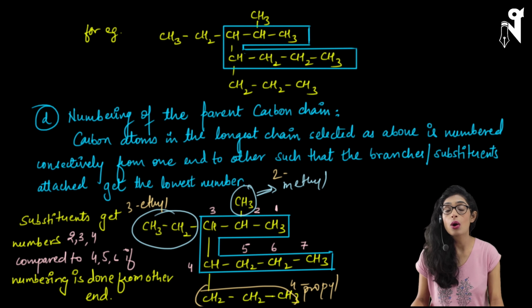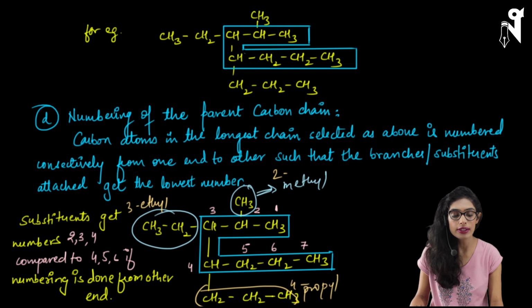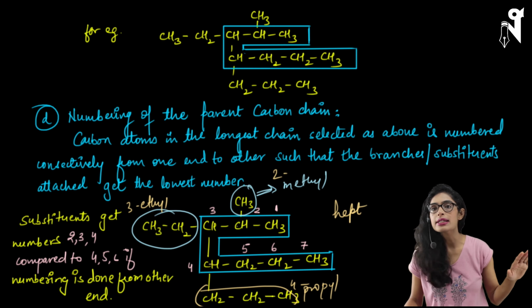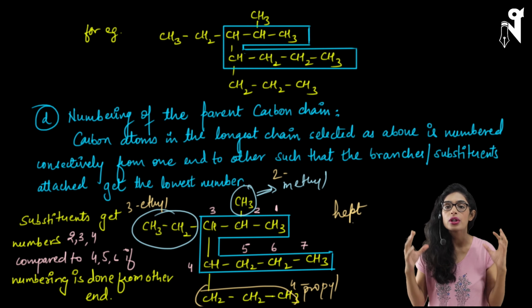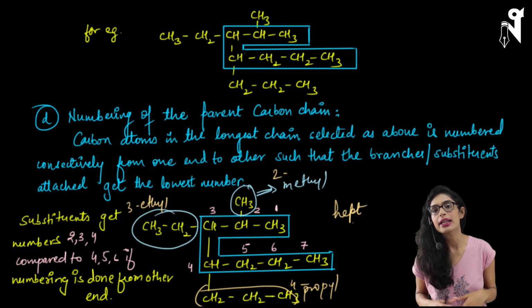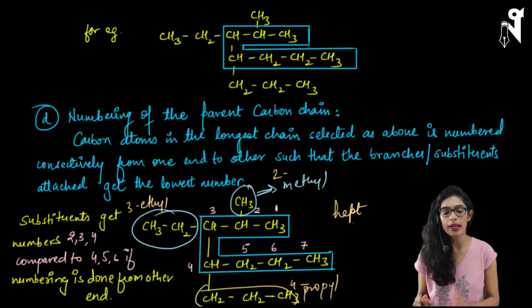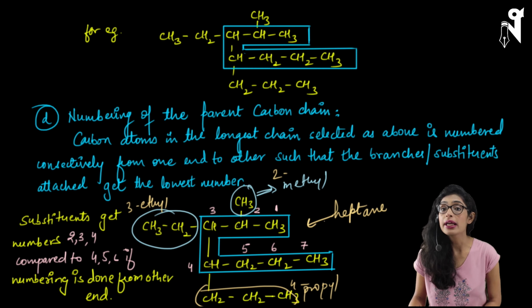Next, we have to find out how many carbon atoms are present in the parent chain. So this is my parent chain. 1, 2, 3, 4, 5, 6, 7 carbons. For 7 carbons, the word root is hept. And this parent chain will be named exactly same as the normal alkane. So the suffix is going to be "-ane", not "-il". "-il" is the suffix only for branches. The principal chain will follow the regular nomenclature method of an alkane, alkene or alkyne, depending upon what kind of bonding it contains. So it is all single bonds, so it is "-ane". The name will be heptane for my parent chain.